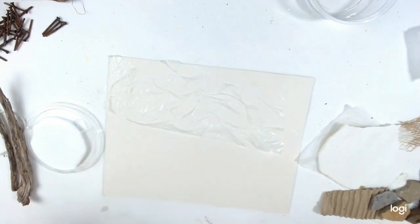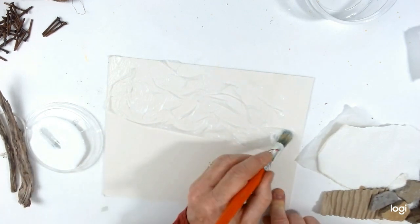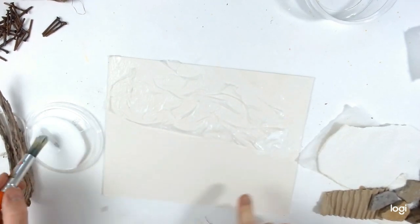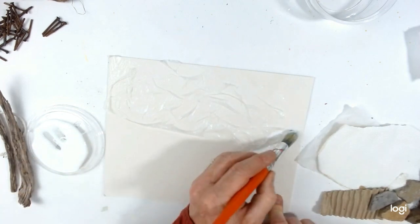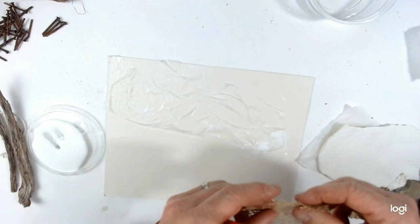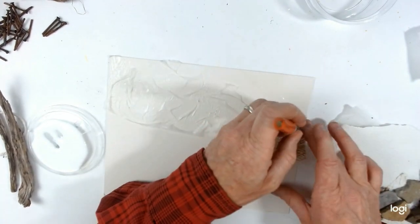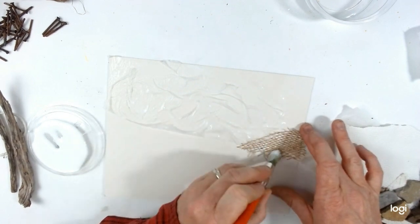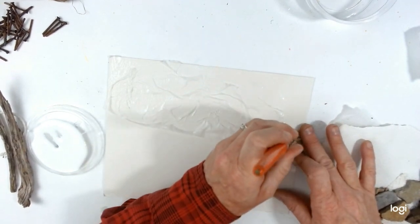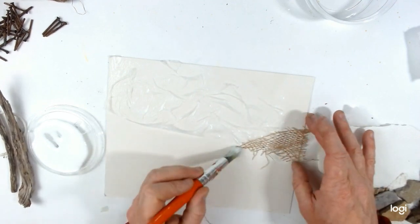And then my next layer was a little bit of hessian which went across here. So put the glue on neat, nice and thick. But when I apply the hessian that way around, I can press it down with the brush and get it to stick really well. The glue's squidging all the way through.